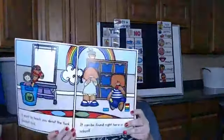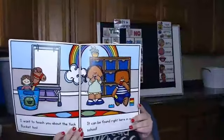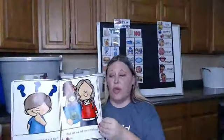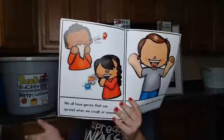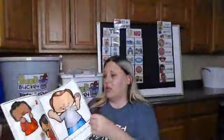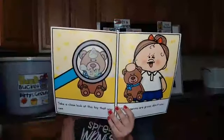And I also put certain pictures, like a kid putting their hands in their mouth, and you can see the little boy has Legos in his mouth, so that you can point out in the pictures, oh no, what are some of the safe ways. And so the teacher introduces what a Yuck Bucket is. You also talk about the germs and how we spread the germs through coughing and sneezing, and then how the little boy now has those germs on the tongue and all on the hands. And then we look at the little bear, and of course the bear has germs because we've touched it.